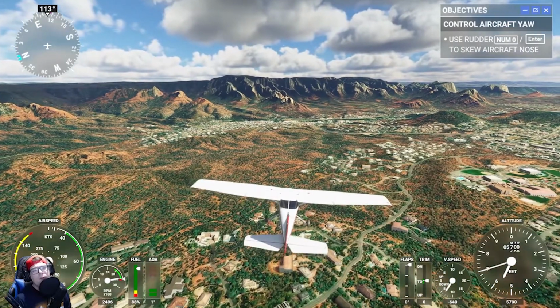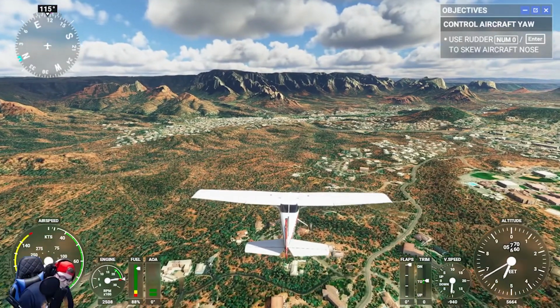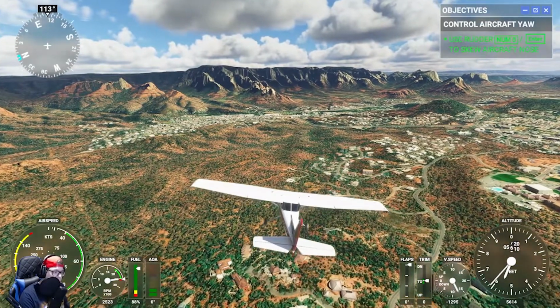Use the number 0 and enter to skew the aircraft. Simple enough, right?